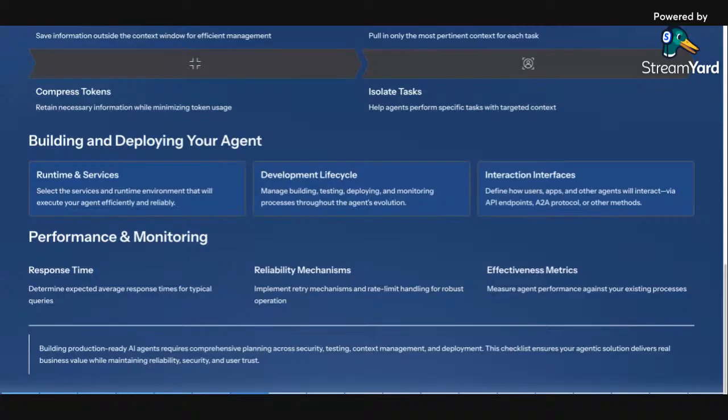The reliability mechanism helps us with rate limiting and handling robust operation. And the effectiveness metric gives us the measurement of the agent's performance against the existing process. So let's say, as an example, the existing task might be taking 3 to 4 hours. We want to be able to predict and define through this effectiveness metric that it should take within a quarter of the time that the manual process generally takes.